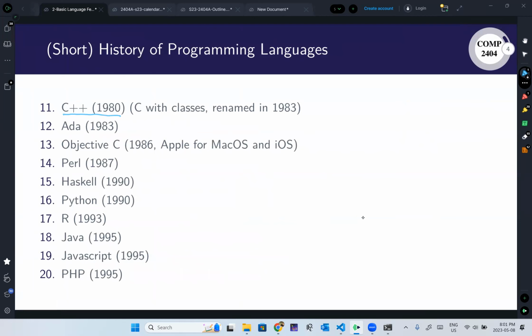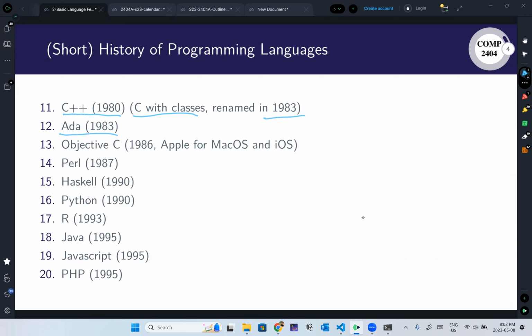C++ in 1980, it was called C with classes, renamed in 1983. Now, of course, the languages have gone through a lot of evolution since then, so they're not precisely the same languages, but still the same thing. C++, a child of the 80s, that could be why it has no rules.